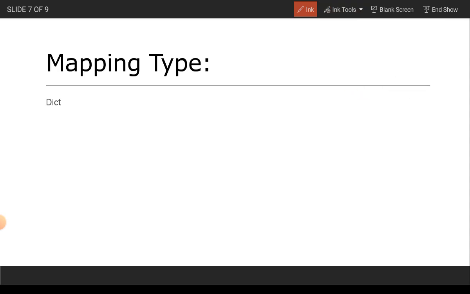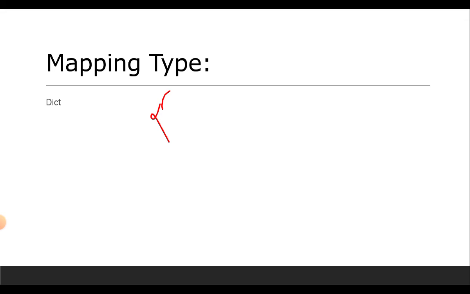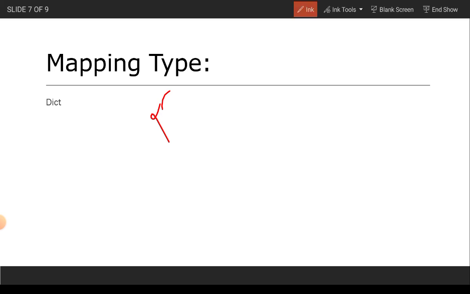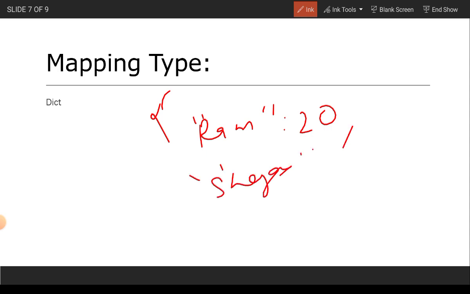We represent it with curly brackets, and for a corresponding key we have a value. Ram and age is 20, we represent something like this, and after that Shyam age 30, in the form of key value pairs, in JSON format, like a JavaScript object.